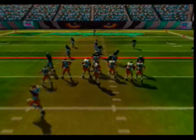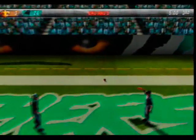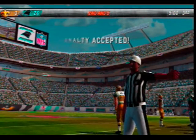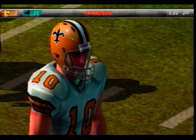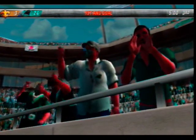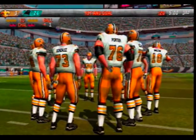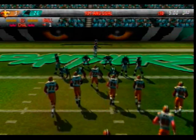Carolina goes with a four-man front, dropping back. Pressure, throws to the end zone. It's broken up. Now, who are they going to call the penalty on? Pass interference on the defense, number 22. This one goes against the defender. Both the offensive and the defensive player have a right to go for the ball there, but it looks as though the defender just decided to tackle the receiver rather than play the pass. It's first and goal at the 1-yard line.